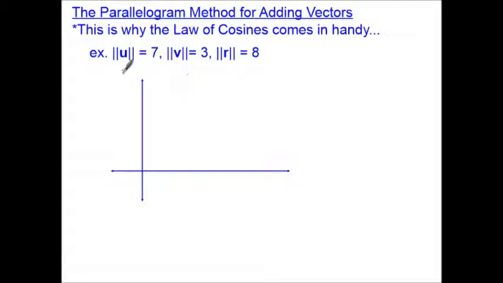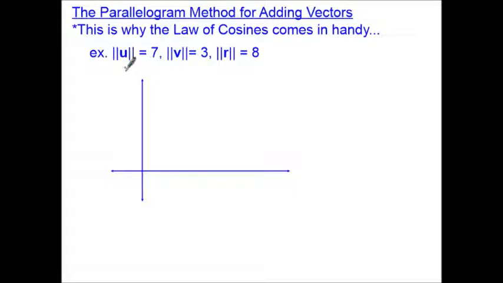Alright, here we go. I'm given two vectors here, vector u, and I know it has a magnitude of 7, but that's all I know about it. Likewise, vector v has a magnitude of 3, and then I do know that the resultant, if I put u plus v together, is going to have a magnitude of 8. Okay, so that's not a ton of information, but we can actually do a lot of good using some geometry and some trig here.